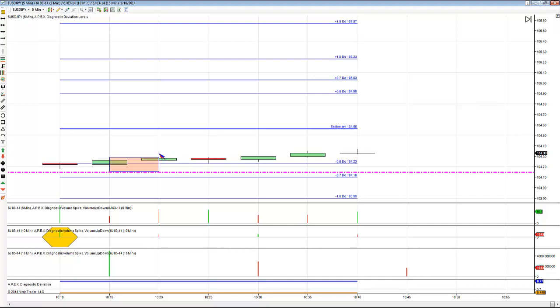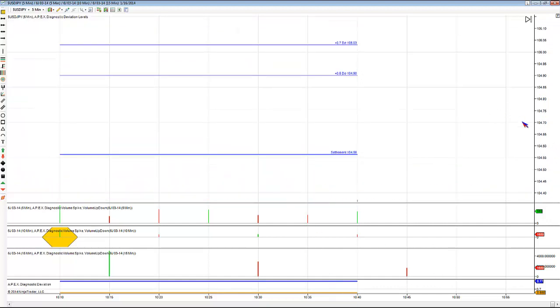So we got 1, 2. Did we break the high? Let's see, what is the high? The high is 104.32, the high of this bar, 104.30, the high of this bar, 104.35. So we literally just got a breakout of the high on the last 5-minute bar. You don't have to wait for the bar to close. Intra-bar, if it breaks the high of this bar right up here, I'm just trying to make the bars even more visible for you.